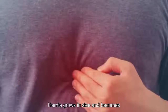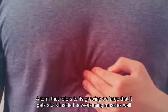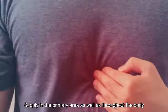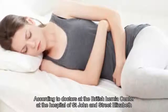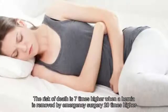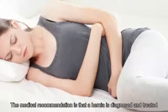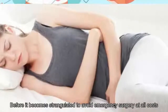5. Reduced blood supply: If a hernia grows in size and becomes strangulated — meaning it gets stuck inside the weakening muscle walls — you will experience lack of blood supply in the primary area as well as throughout the body. If strangulation occurs, your life is in danger and you will require immediate emergency surgery. According to the British Hernia Centre, the risk of death is seven times higher with emergency surgery and 20 times higher if it involves a bowel resection. Medical recommendation is that hernias be diagnosed and treated before strangulation occurs.